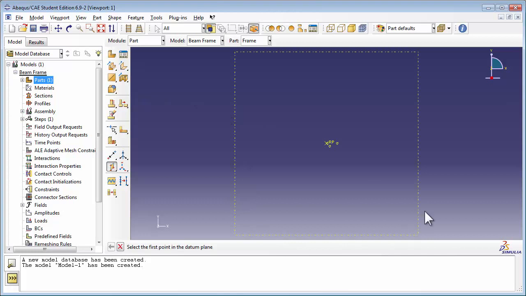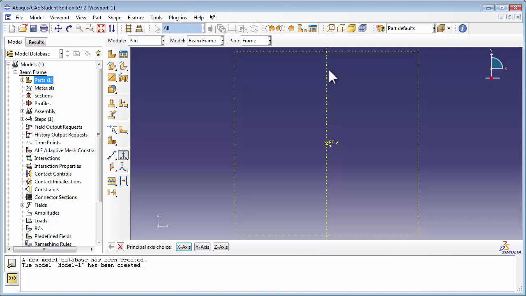Now we need to sketch on this plane, but in order to create a sketch, Abaqus is going to ask us what plane we want to sketch it on, and to also select a datum axis or a line that helps us orient the plane before we sketch on it. You'll understand what I mean in a moment. For now, let's go ahead and create a datum axis. We'll use the Create Datum Axis Principal Axis tool. This allows us to use one of the principal axes, basically the X, Y, or Z axes, to draw a datum line. We'll go with the Y-axis. Abaqus goes ahead and draws a datum line on your screen, corresponding to the Y-axis.